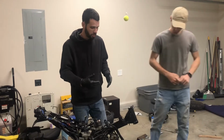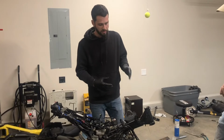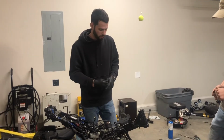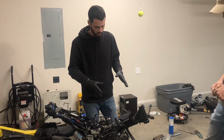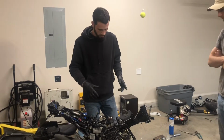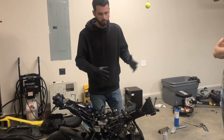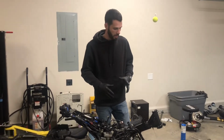I do feel very confident in this, even though it is a messy weld, just because I was trying to fill gaps and it was bent metal. But overall, we think this is a good start, especially being a low budget rebuild. Now that we have this done though, we are going to go ahead and try to reassemble what we can, but we would like to try to get it running.